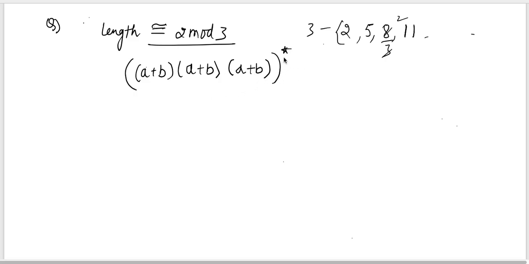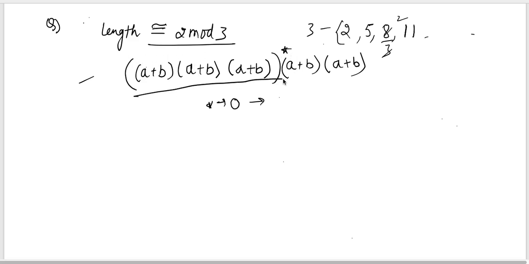But what exactly do we want? We want that when we divide the length by 3, the remainder should be 2. So if I put it like this, a plus b and then a plus b. Now check it. In place of star, when we put 0, this whole thing will become epsilon and this will become 2, so a 2 length string happens. Now in place of star, if we put 1, then this part is going to be 3 and this part is going to be 2, so 3 plus 2, a 5 length string.